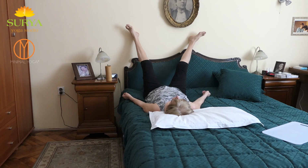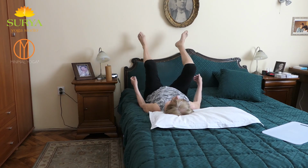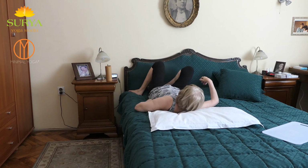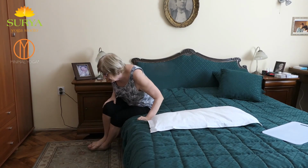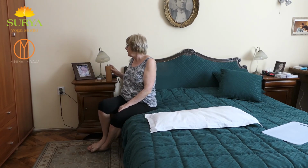Relax your upper back, your lower back. Relax your neck and your head. All body is relaxed. You feel as if you cannot move. You feel as if your trunk and your head are sinking into the surface of the bed.